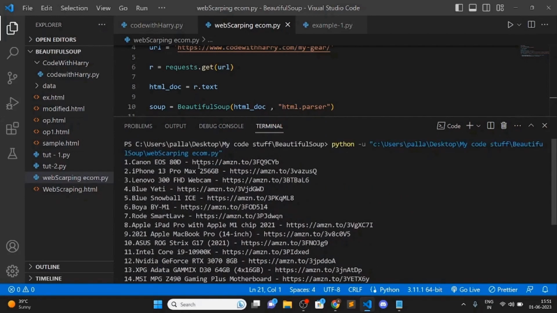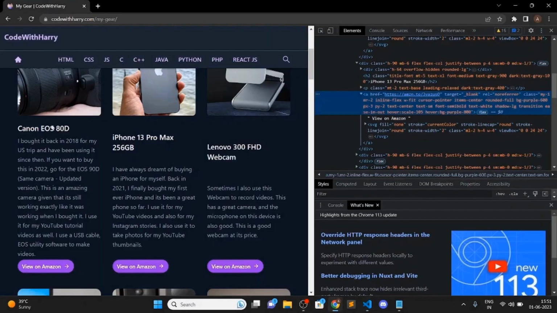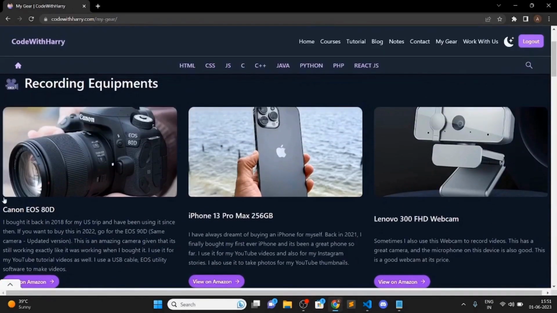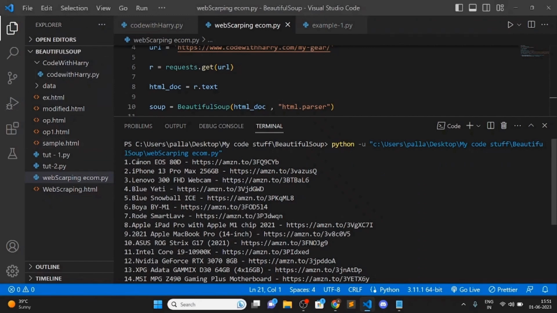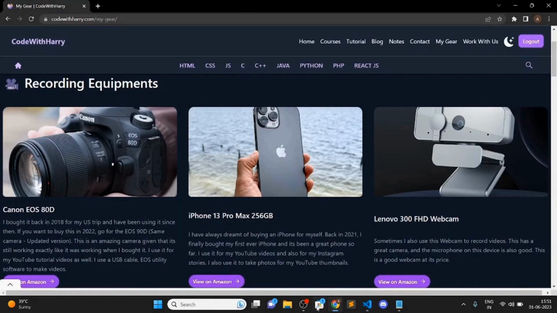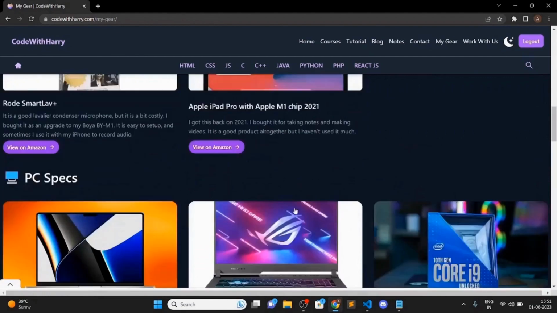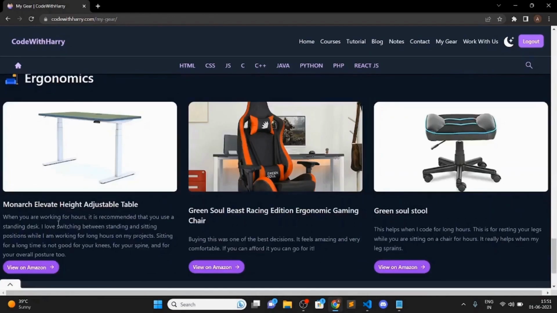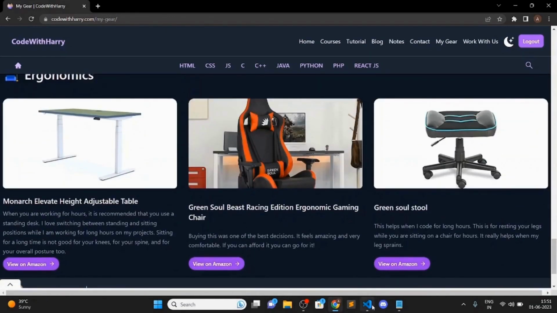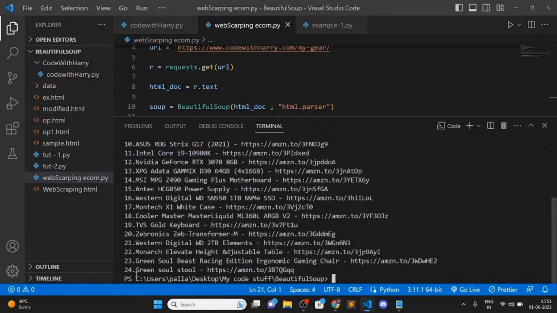Okay, so the first product, as you can see, is Canon EOS 80D, Canon EOS 80D. Then the second product is iPhone 13 Pro Max, then Lenovo 300. Let's go to the last product, which is General Soul Tool, with its link.